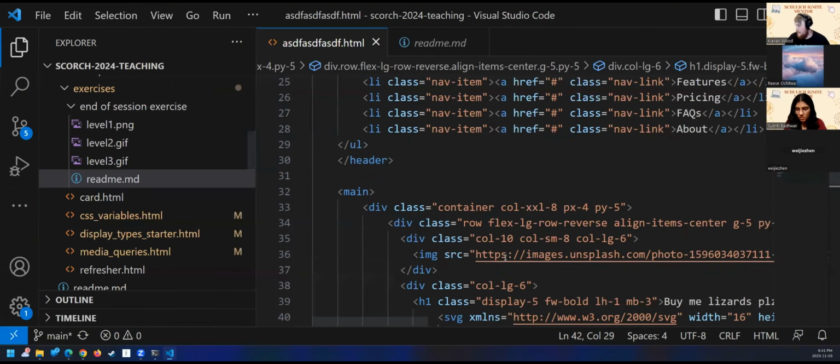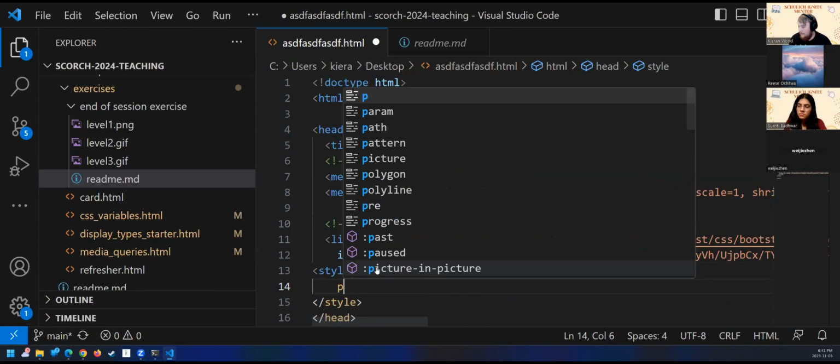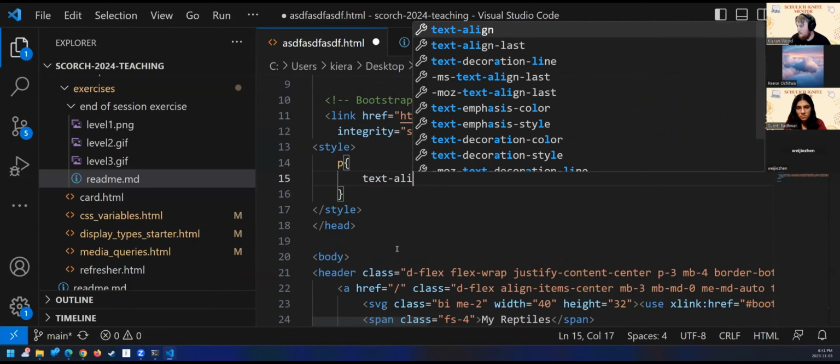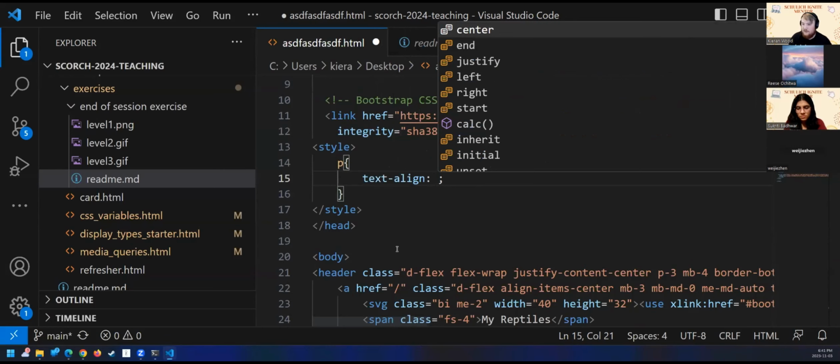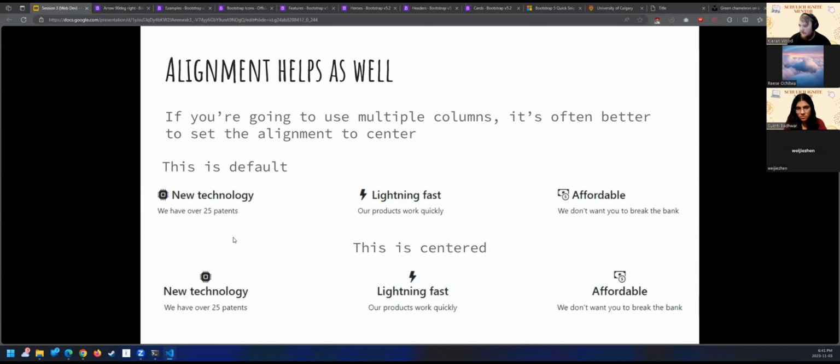So one of the things that we didn't talk about with text is if I go ahead and add in a style tag and I had some text that I wanted to style, let's say like a paragraph tag, I can actually do text-align. And I can change it to center or left or right. By default it starts at left, and then you can change it to something like center. The difference you can see is that on the left-hand side, everything's shoved to the left and it starts at the left and goes to the right. Whereas at the center, everything starts in the center and then works its way to the right from there.